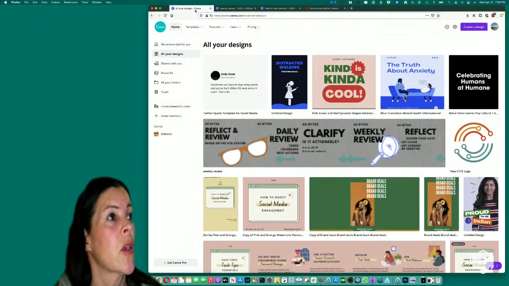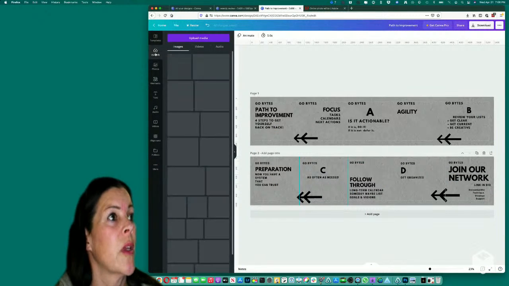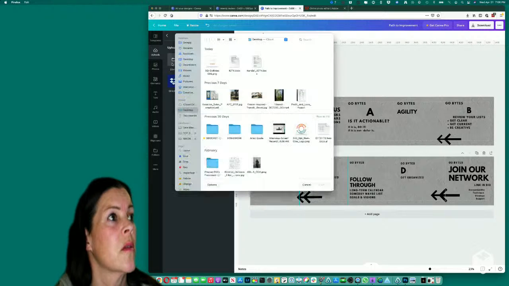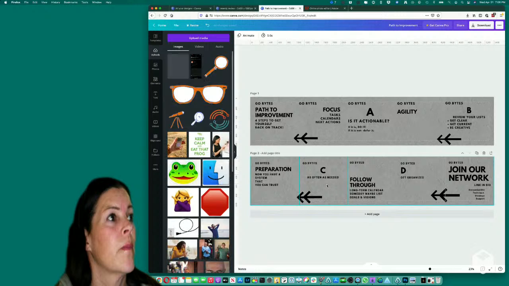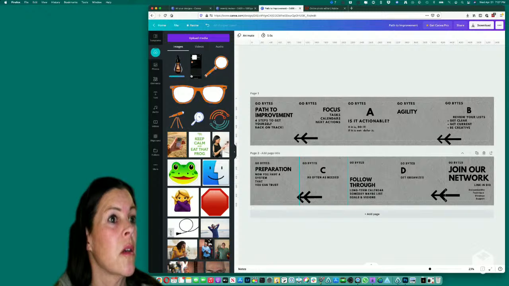Alright, now we're going to go to all designs. Okay, path to improvement. I'm going to upload this media, device. Okay, take my light bulb. And this is going to look really cool.